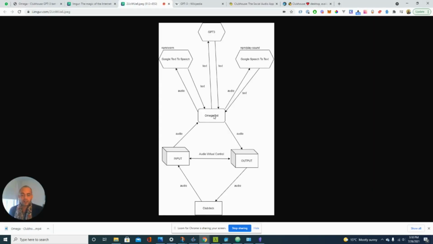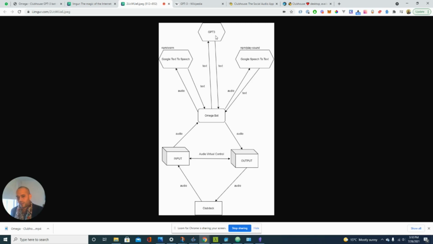Now, once it has that text, we have some pre-configured personas, and that text gets appended to that persona. It's a bit more complicated, so if you want to read more into it, it's all in the blog post, which will be in the description. Once the person's voice is converted to text, it's sent to GPT-3, the conversational language model, and then GPT-3 responds with a reply. And it's configured to be conversational.